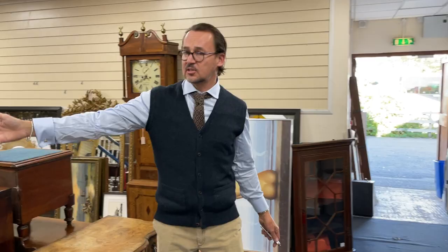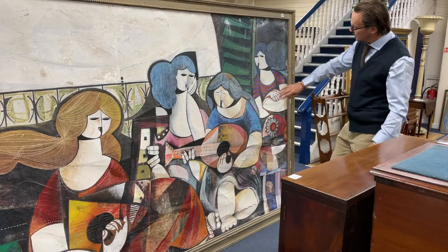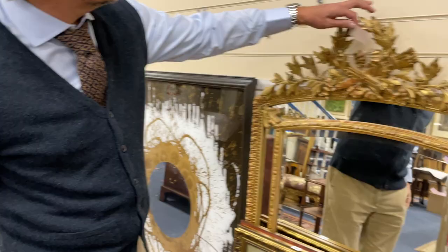Over this side of the room we have a mixture of some interesting artworks and nice mirrors. If you need something huge to cover up a wall, or something you don't want to look at, there we go — look at that, that is a whopper. It's got 1639 and it's not going to be huge money; it's had an active life, it's a bit bashed about, but just 100 to 150 on that one.